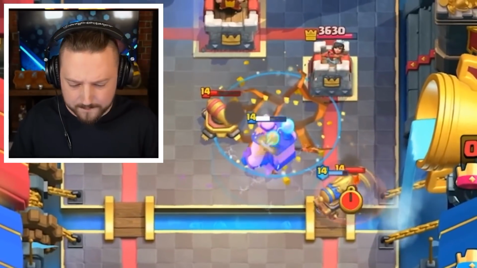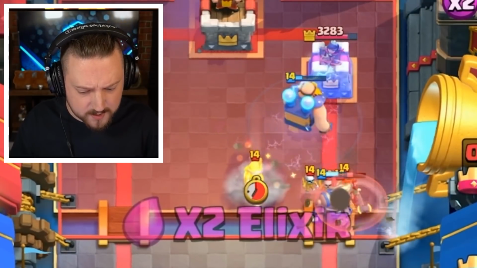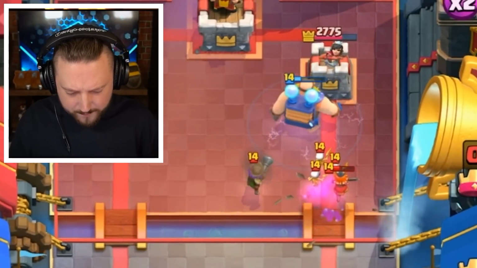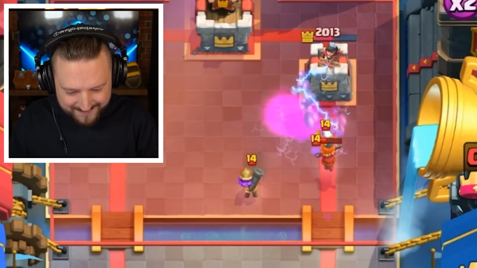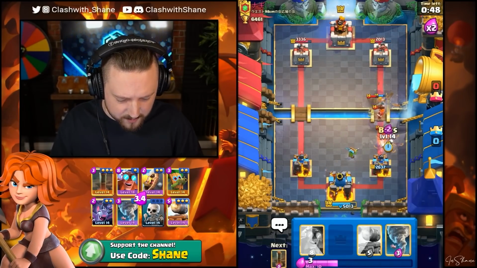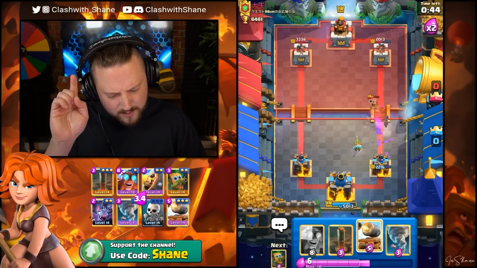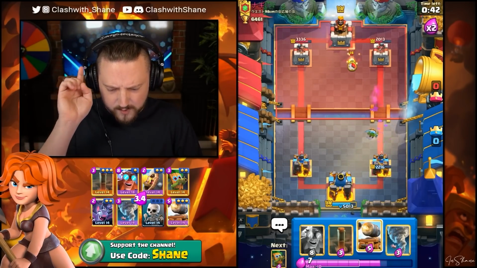Valkyrie for my cannon cart. He locks back the E-Giant. He does not. Cannon cart tanks like a beastie boy over here, boys and girls. Come on, cannon cart. Let's go. Okay, Hog Rider goes down. Let's go bats right here. Hog Rider gets one shot, which seems a bit unreasonable. Either way, though, we're still doing good. We got damage lead right now.